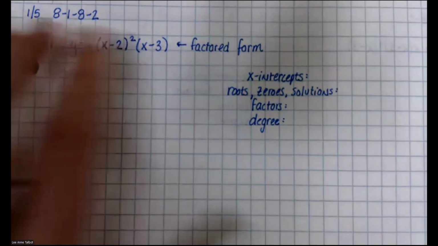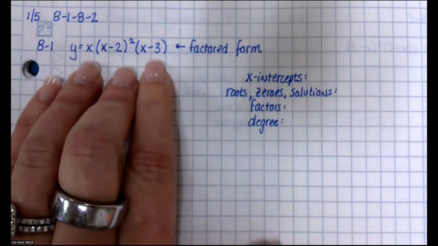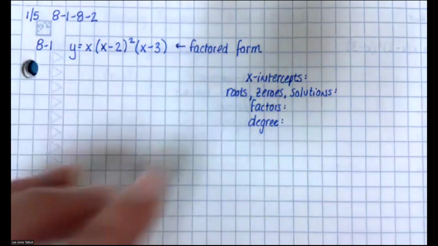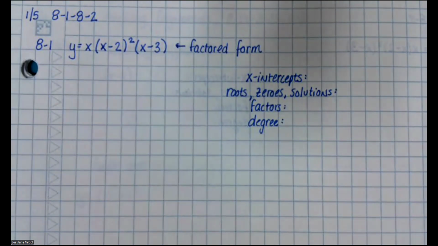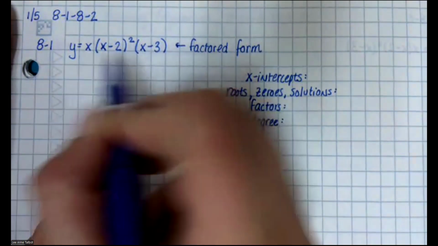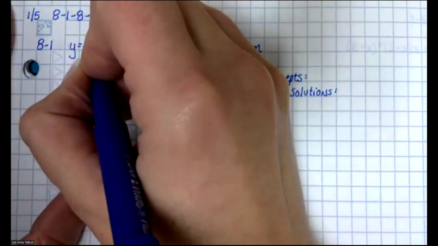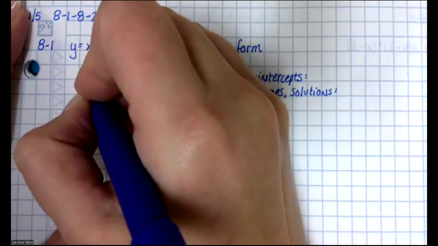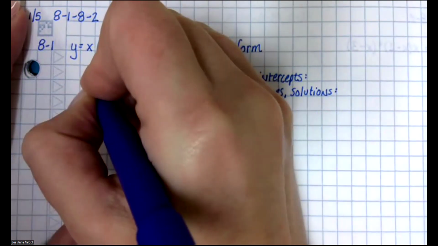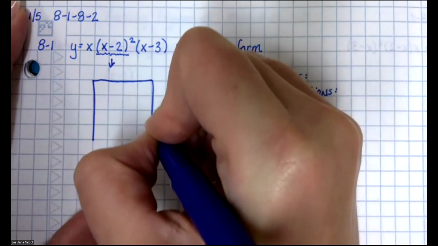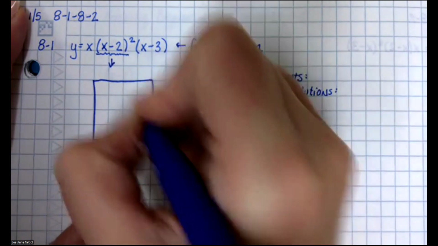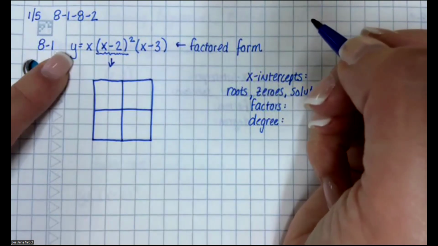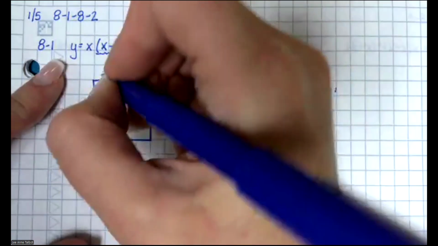Okay, so we're going to take this equation, which is in factored form, and we're going to change it to standard form. Are you ready? Okay, to change it to standard form, we need to multiply all of these things out. I'm going to start with this bit here. So if you're a visual person like me, make yourself a little arrow to what you're going to be working on. So I'm going to multiply this part out first.